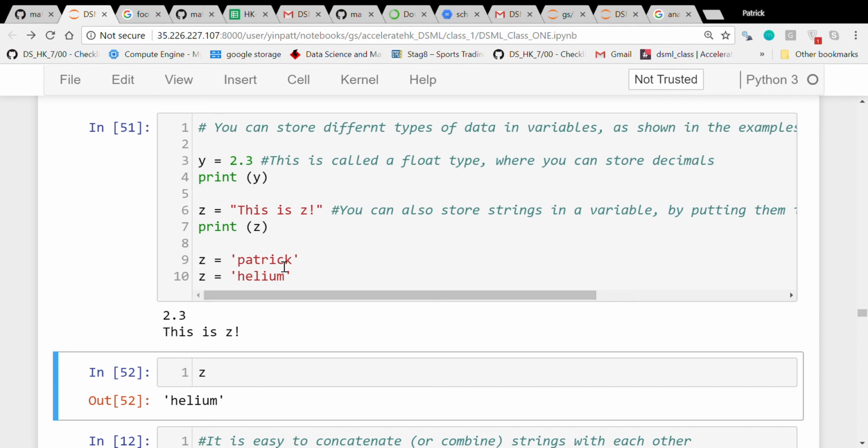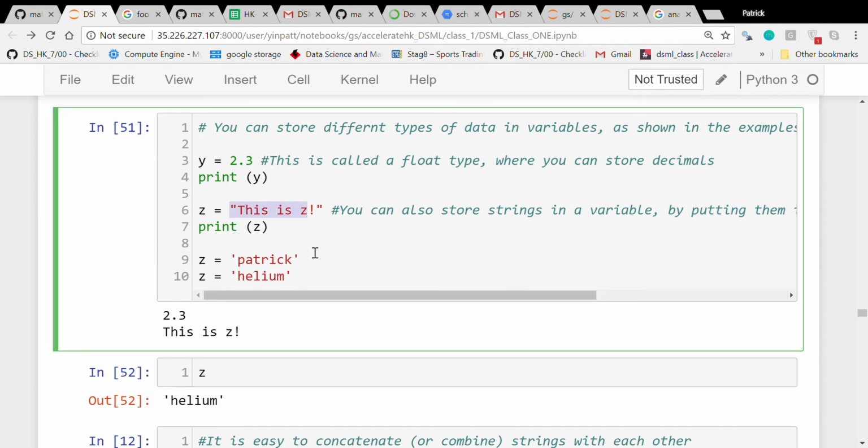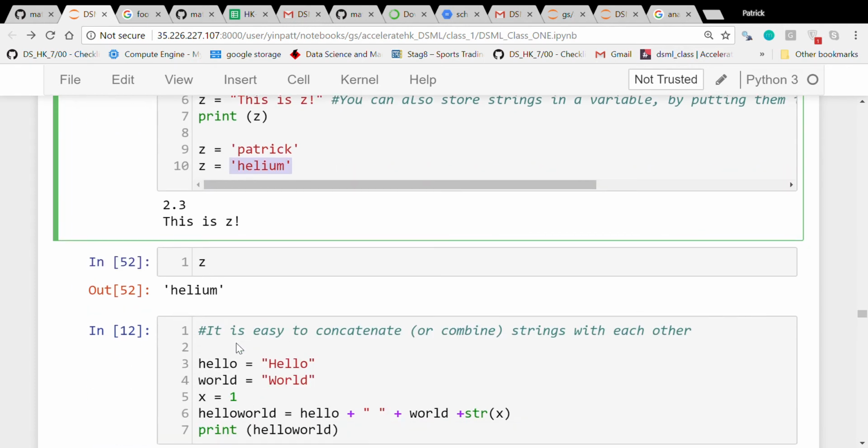And why is it helium now? Because it's the latest step. What exactly happened is that z was defined as this is z, then defined by Patrick, and then defined as helium. So the value keeps on changing. And because we run it from top to bottom, now z is helium.